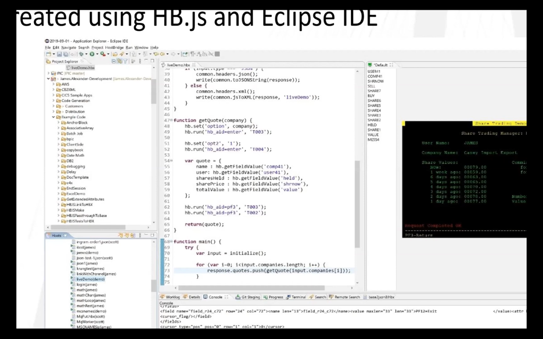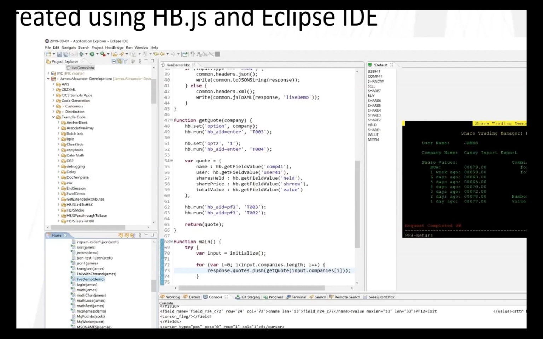And then held times share price now, I think in the application, yields the value. So we reference these field names. These are the names that were originally assigned in a BMS map to those field values, perhaps a decade or 20 years ago. And you can rearrange every field on the screen. And as long as the field names don't change, this script will not break.